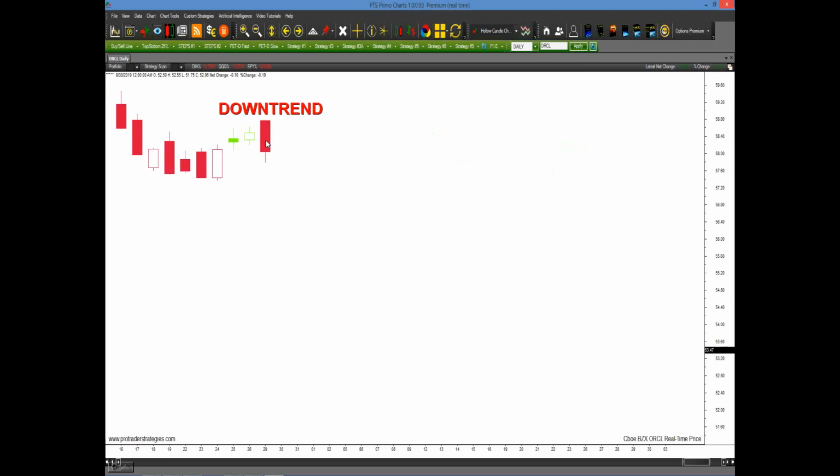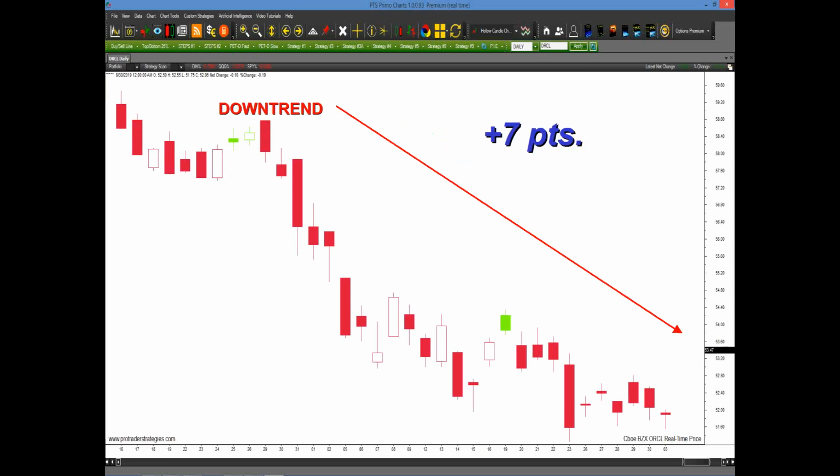At this point, you don't want to be buying because there's a high probability it's going to go lower. Now, this isn't 100% foolproof, but this is how you get in sync with the market. This is how you increase your odds for consistency, by being in sync with the market and by keeping it simple. So let's say at this point you're thinking about going long. That would be a bad idea because look what happened to Oracle after that, okay? Remember, the key to consistency is trading in sync with the market. Think of it. The reason why you lose money is not because your strategy may be faulty, or because you don't have enough experience or enough knowledge. It's mostly because you're doing the opposite of what the market wants to do. That's another way of saying you're out of sync with the trend.